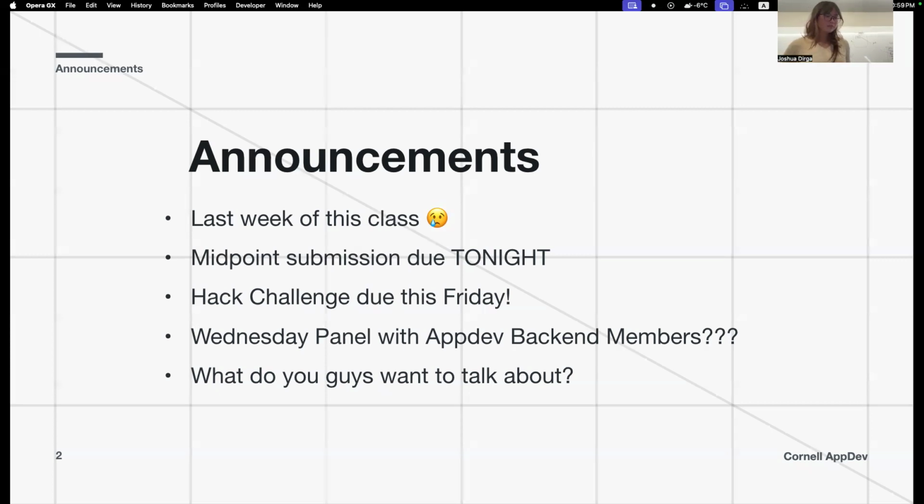So my suggestion is we can talk about extra topics in backend. Like last time already you asked about NoSQL and what that is, we can talk about topics like NoSQL versus SQL, and MVC, model view controller. We can talk about more advanced backend topics at a surface level, not too detailed, just to give you guys a taste of what else is there to learn after this. And we could have that as well with the panel.